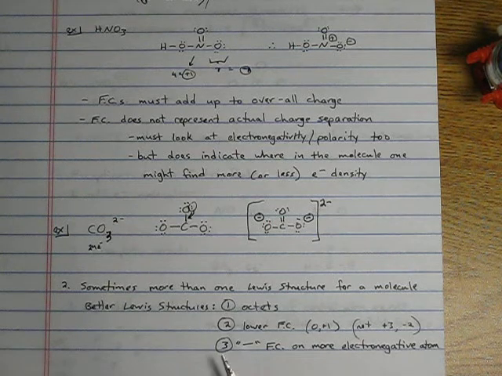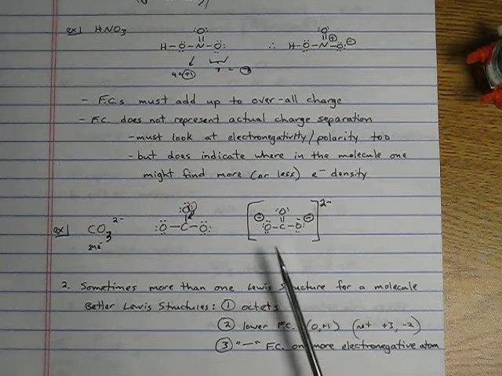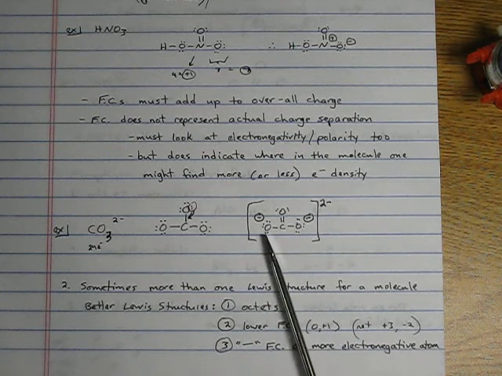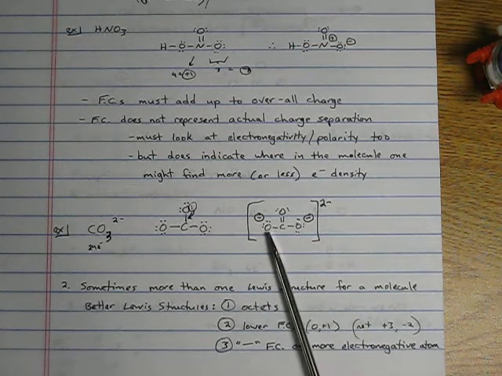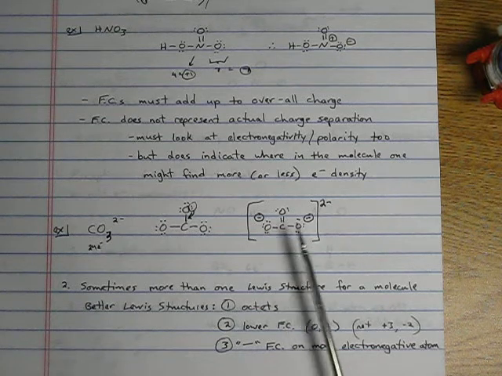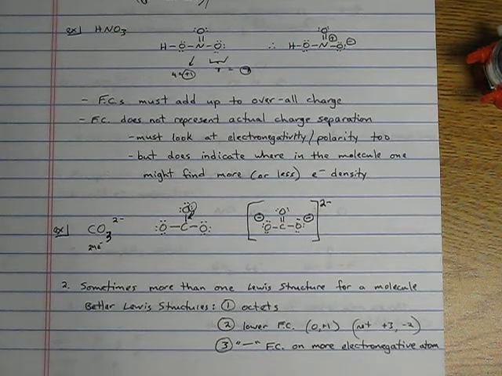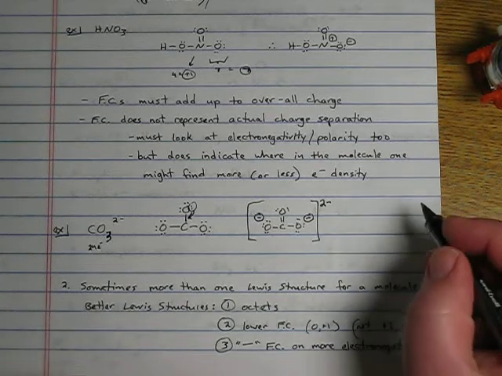Okay, and the last thing to look at, a good Lewis structure is probably going to have, if you have to have formal charges, a negative formal charge on the more electronegative atom. Look at our carbonate up here. Oxygen is more electronegative than carbon, and we have a negative formal charge on this oxygen, a negative formal charge on that oxygen. The formal charges are on the more negative atoms, so that's a pretty good thing in terms of Lewis structure.